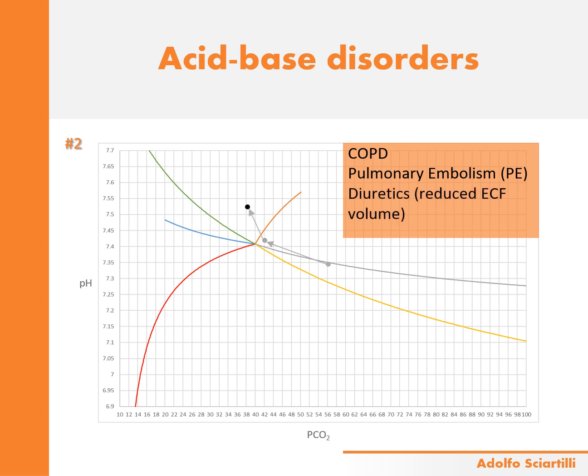Misinterpretation of the clinical scenario may also lead to unnecessary diuretic therapy, yielding a mixed alkalosis, both respiratory due to PE, and metabolic due to reduced extracellular fluid volume. A thorough examination of the ABG at presentation would have highlighted reduced P to F ratio, and increased alveolar-arterial gradient, unmasking the underlying pathologic condition.